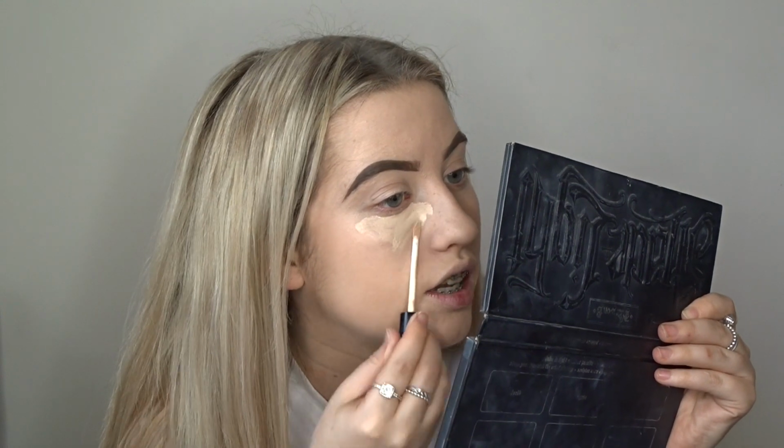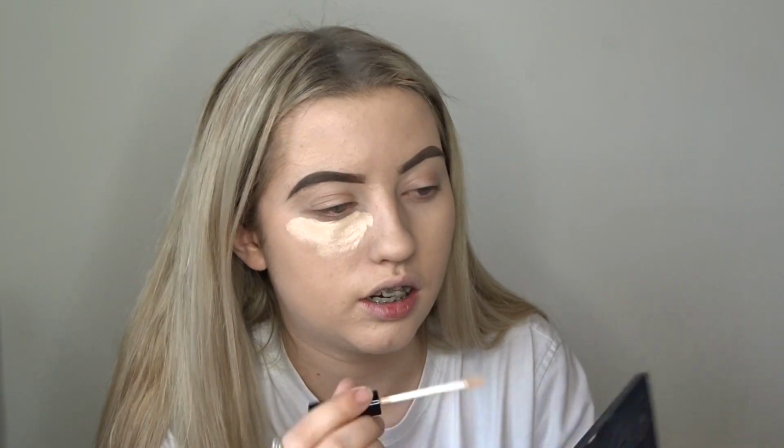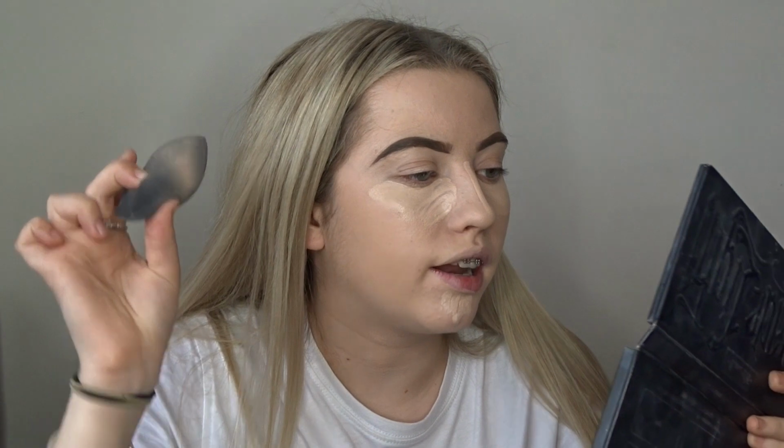And now I'm going to be taking my Lasting Perfection Concealer by Collection once again, putting this under my eyes, on my chin and on my nose. Then as per usual, taking my beauty blender and bouncing it into the skin.